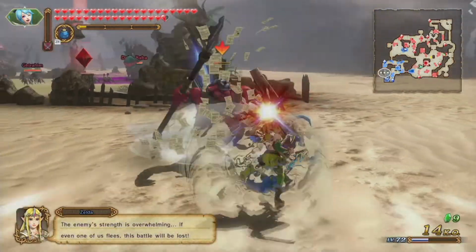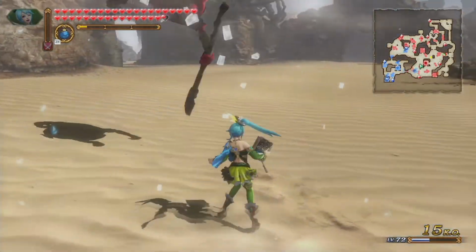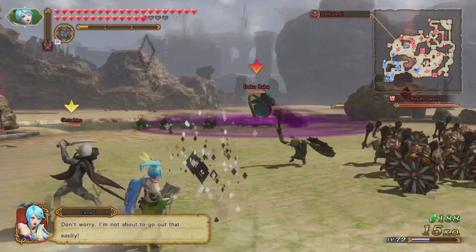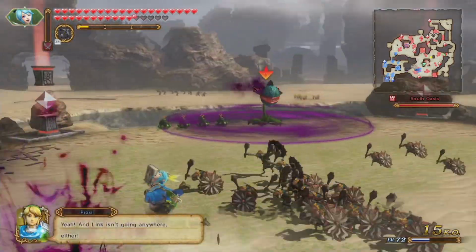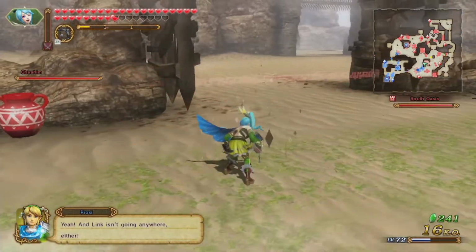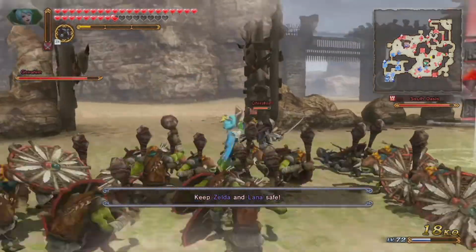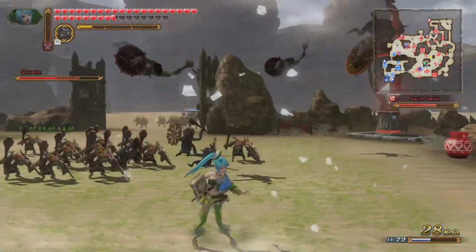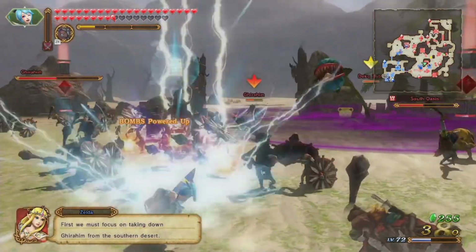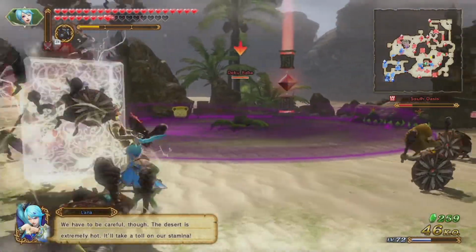Even though we only have a weaker weapon, we should still be able to take this out pretty easily. Oh my gosh, what the heck? Oh my goodness. I said the setup would be easy, and right as soon as I did that, I just slammed myself, and now I'm like 50% health down. That's a bit annoying.